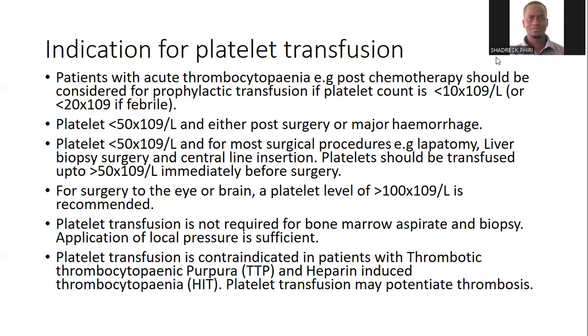Transfusion of platelets is a standard treatment for bleeding associated with thrombocytopenia and/or defective platelet function in conditions such as bone marrow failure or aplastic anemia, acute leukemia, congenital disorders of platelet function, acute disseminated intravascular coagulation, and massive transfusion with dilutional thrombocytopenia. So, when to transfuse platelets into thrombocytopenic patients? Patients with chronic thrombocytopenia who have no symptoms of bleeding do not require platelet transfusion.